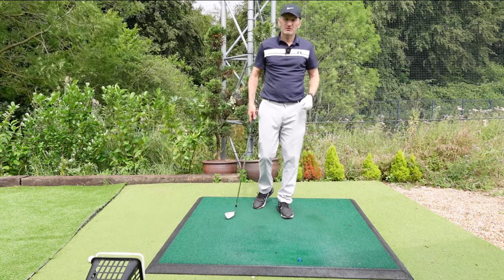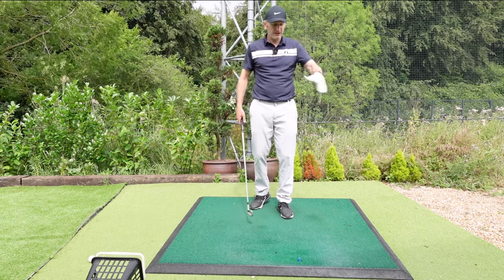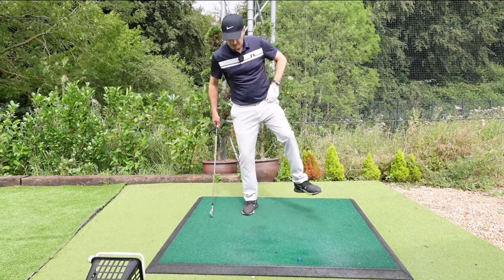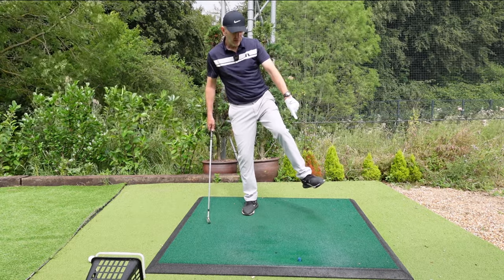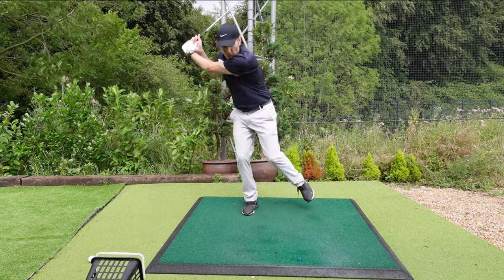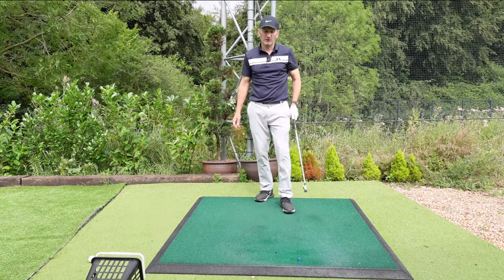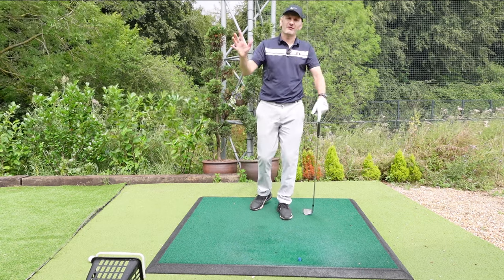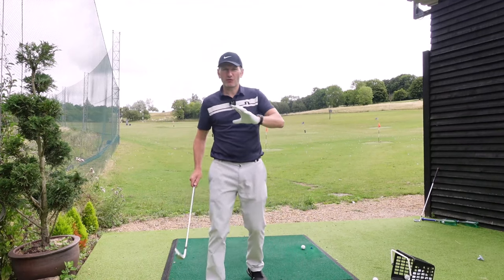But if you imagine when you're standing and hitting a ball off a slope, you are going to be predominantly creating power by putting your weight more on one foot than the other. So, in an upslope, depending on the severity of the slope, the high foot really is just a very delicate balance aid, as it was for us in the drill. And we have to create all that power off the back foot, and of course vice versa off a downslope as well. So brilliant drill for a number of reasons, definitely one to have in your repertoire of practice exercises. And then there's my favourite drill of all, and this is all around direction.